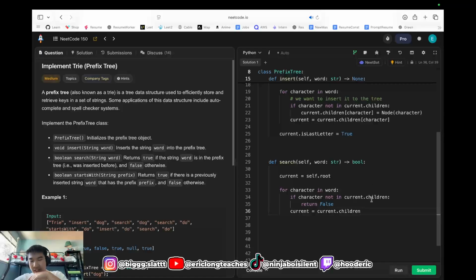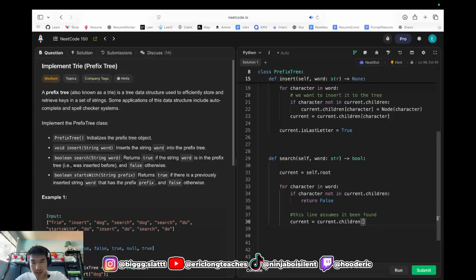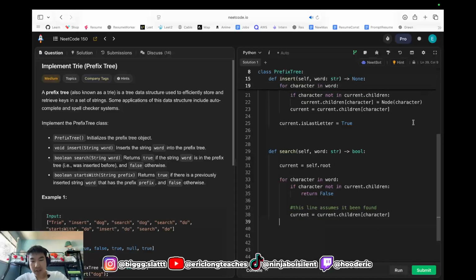For each character in the word, if the character in that word is not in children, then return false. This line assumes it's been found: current.children and add that character. Okay, let's see what else.